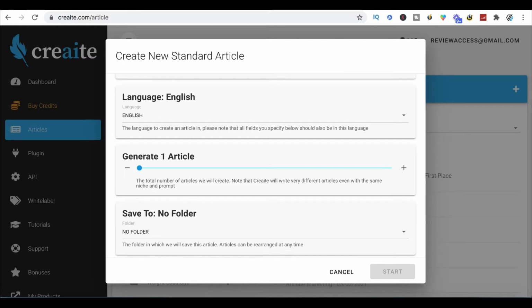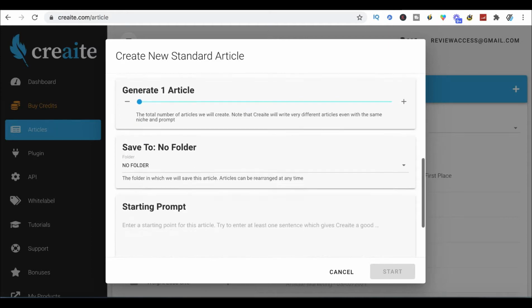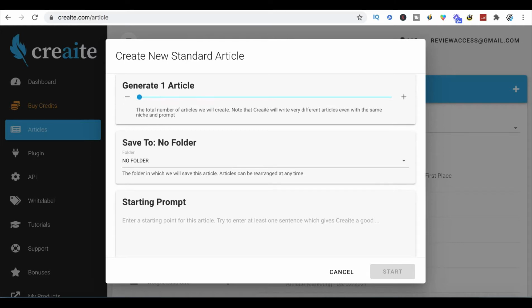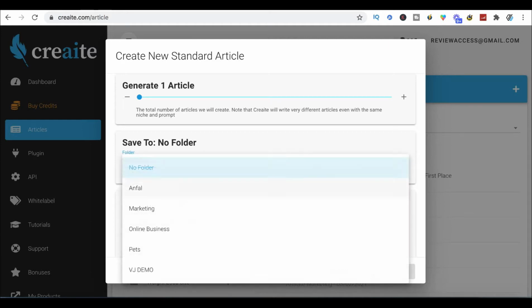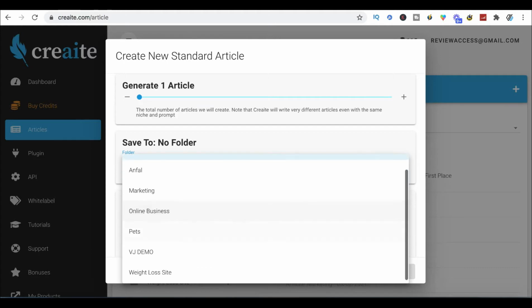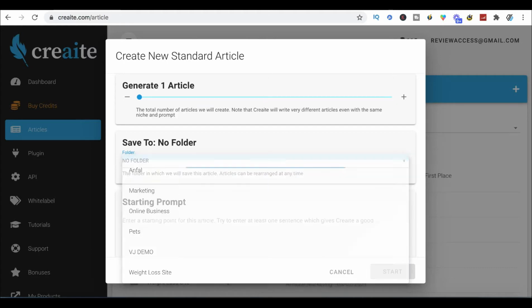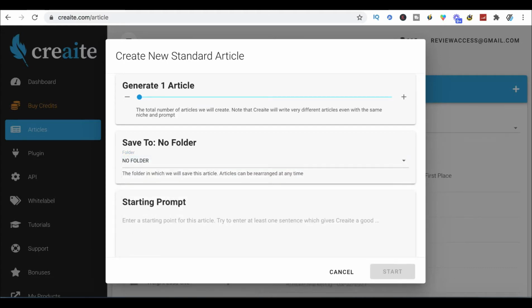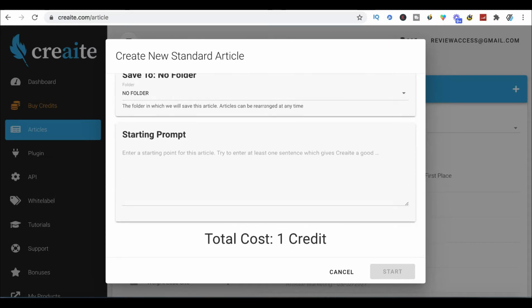And with regards to the articles, you will either be able to just produce a single article, or you can go all the way up to 5 articles in one go. And again, that will be dependent on what level you decide to buy into. Same with the folder. You can save this to a folder that you designate, or to any place that you decide that you want to save it to. So if you're hosting it on their website, you can set different folders to put your articles into.